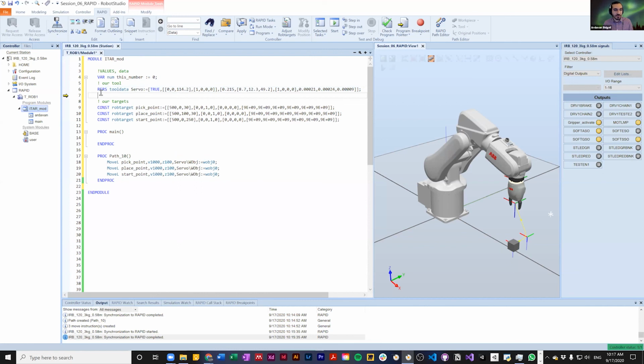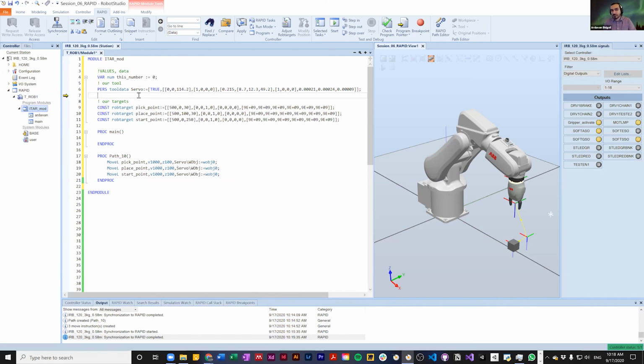If you look carefully, it holds all the data about the tool that we have. We will get into the details of these values later on, but basically it holds the value about whether this tool is connected to the robot, where the TCP of this tool is, where the center of gravity is, what the weight of this tool is, and everything in that capacity.